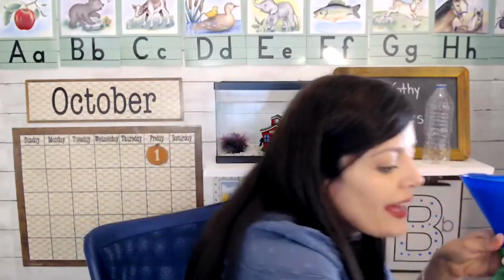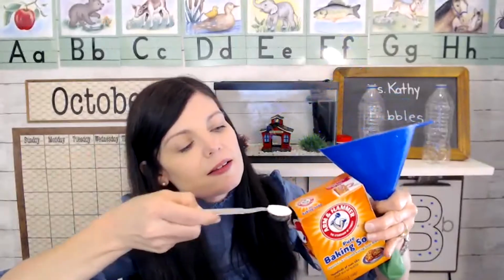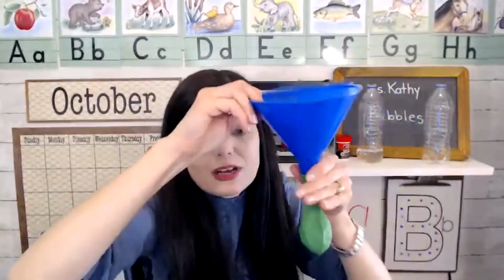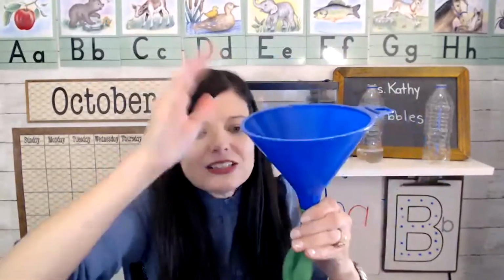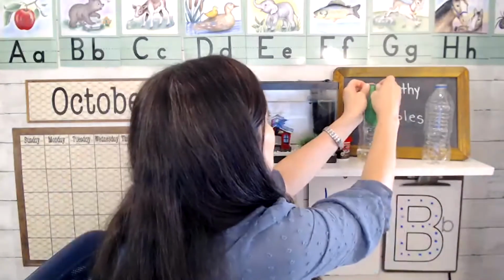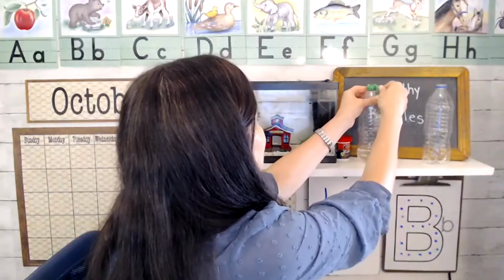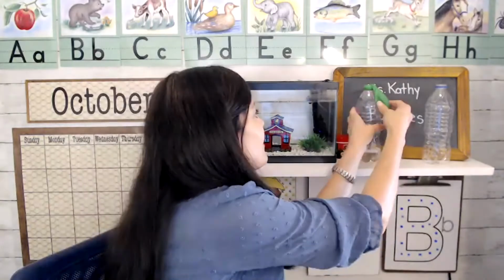I'm going to use 1 teaspoon of baking soda. So I'm going to shake it so that I can make sure all the baking soda goes down into the bottom of the balloon. I think it's all down there. Now, the next thing I'm going to do is I'm going to take this and I'm going to put it on the top of the water bottle. Now, watch what happens when I let the baking soda go down and mix with the vinegar.